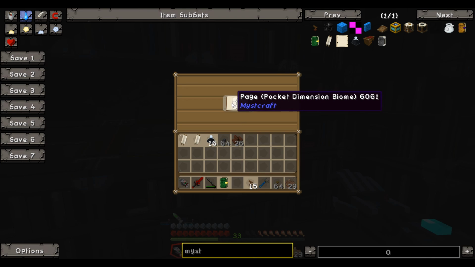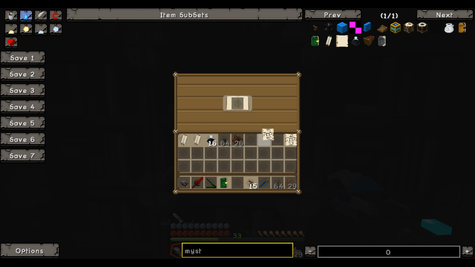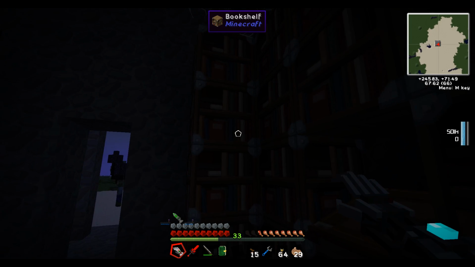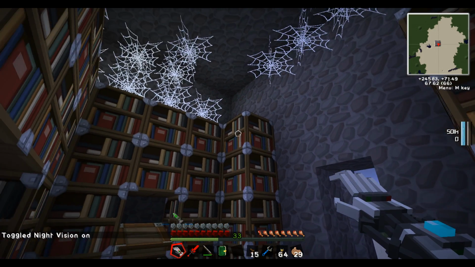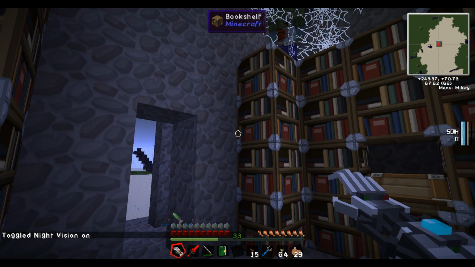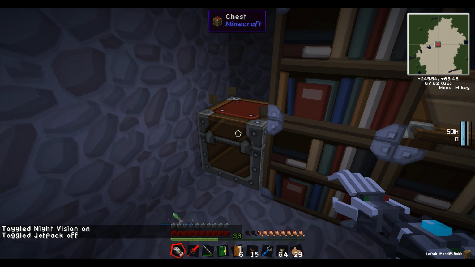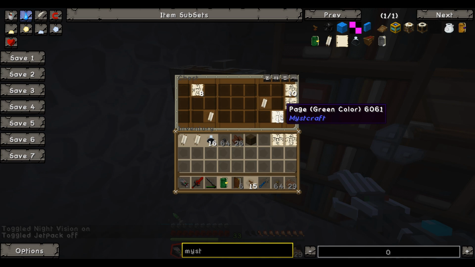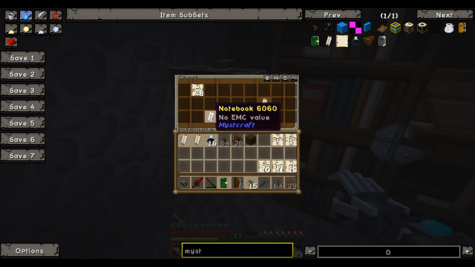Okay, there's actually a page. Let's grab it. Pocket dimension biome? Well, that seems kind of cool. Half-length page. Nothing in there. Now, you might think that that's it. There's nothing else to be found in here. Let's go ahead and turn on night vision. There we go. There's nothing else to be found. Aha, you would be wrong. Let's dig through here for a second. There we go. Hidden inside the corners are usually a whole bunch of other pages. Eternal Snow, Taiga biome. Some notebooks, stone block page.